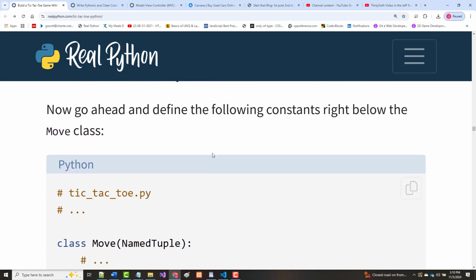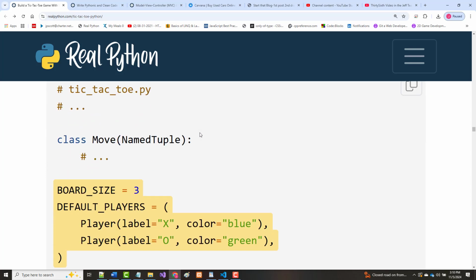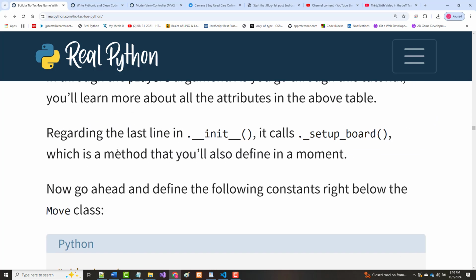All right. It says, now go ahead and define the following constants right below the move class. Don't know that we had a move class.